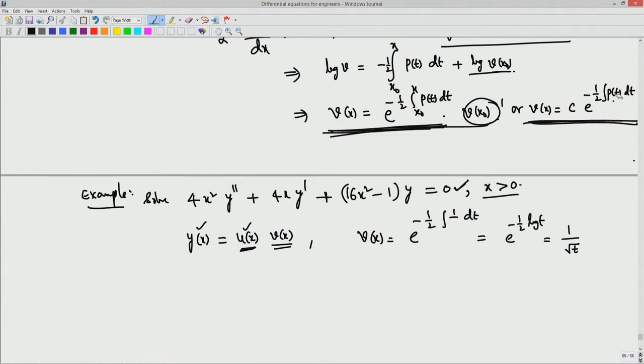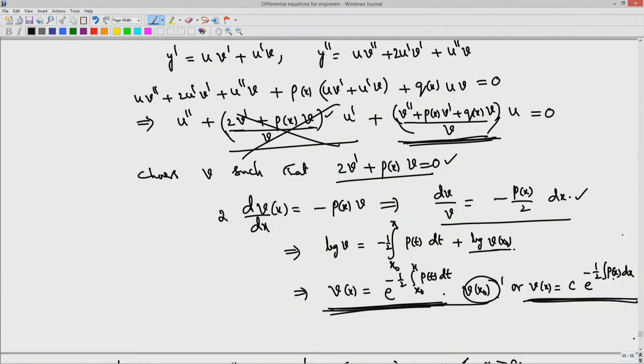So, that is p of x dx. This is indefinite integration. So, I have 1 by x dx. So, this is simply log x, that is going to be this. So, this implies the transformation should be the dependent variable y equals x power minus half into v, that is v into u of x. This is what I use, this is the transformation. If I use this with this v, okay, v is this, with this what happens to this one?